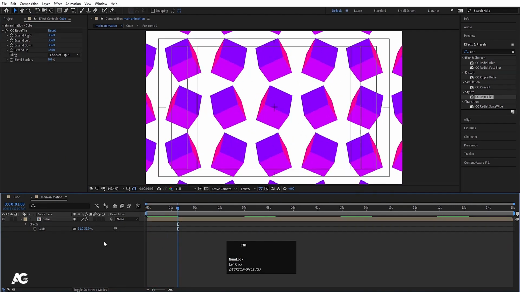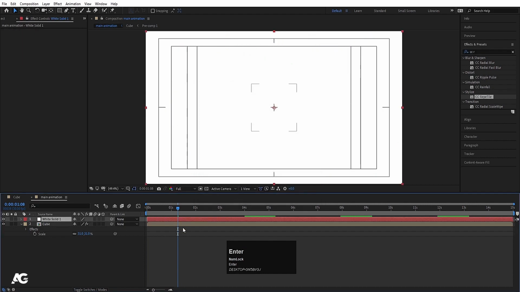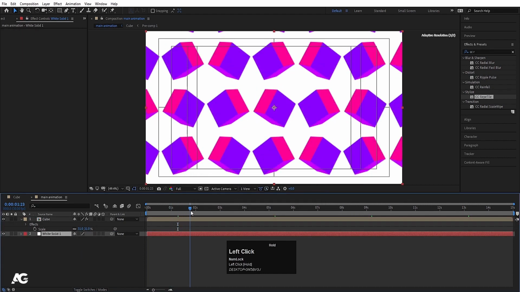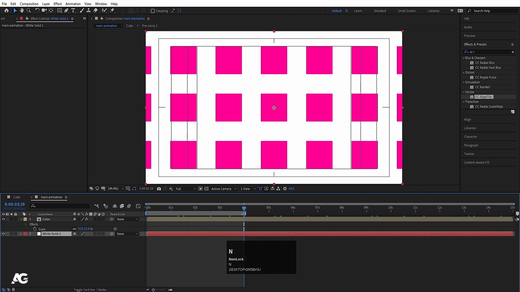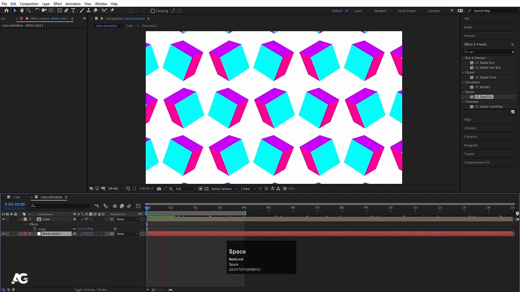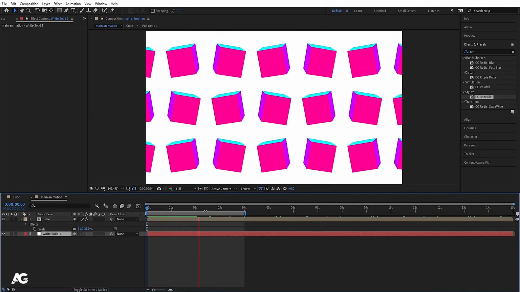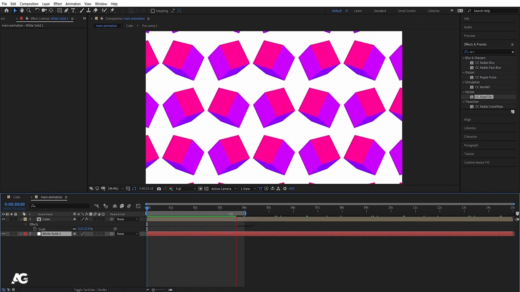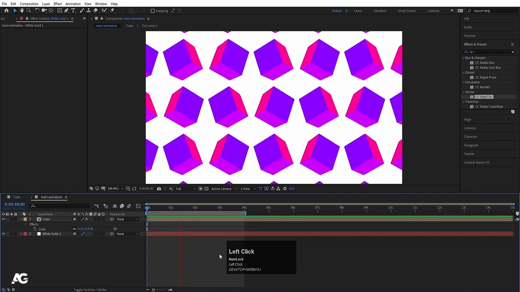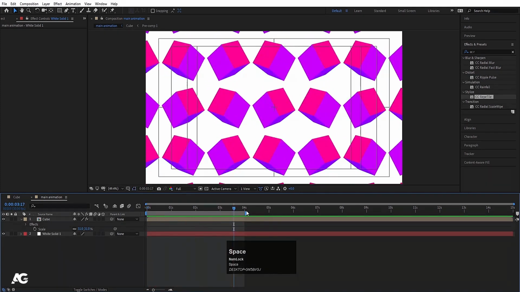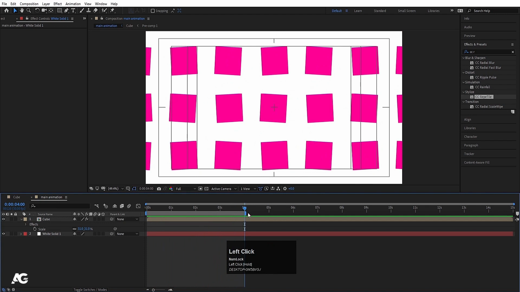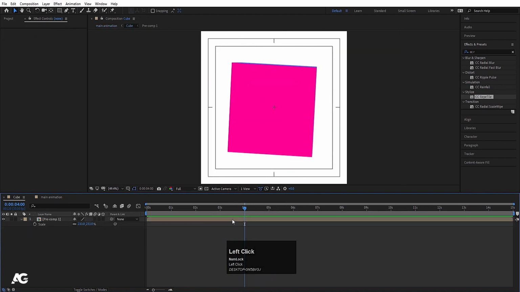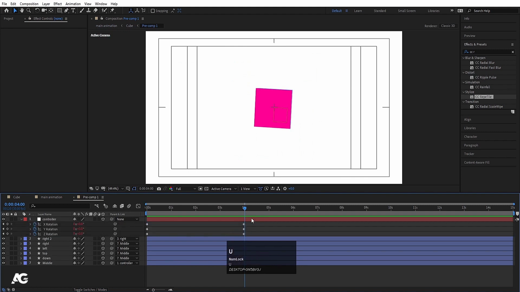And then press Ctrl Y on the keyboard to create one solid layer and drag it to the bottom, and let's say around 4 seconds I'll hit N to adjust the composition timeline of this. So if I hit play, it will take a little bit of time to load, but you will get this kind of looping animation when you hit N on 4 seconds, because our animation for this controller, if I hit Q over here, as you can see, we have one complete rotation in 1 second, so after that it will loop.